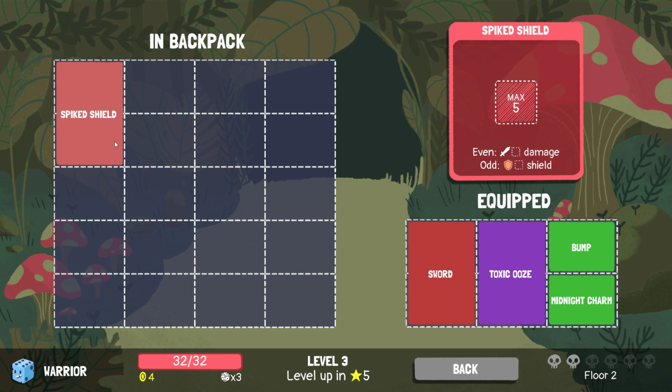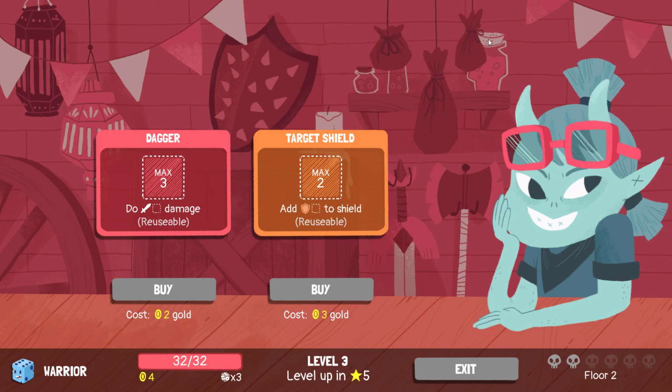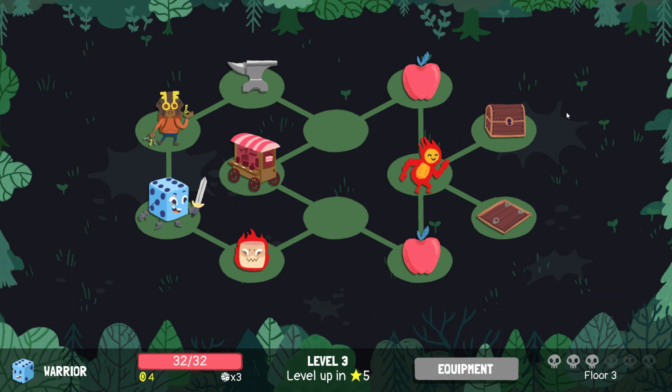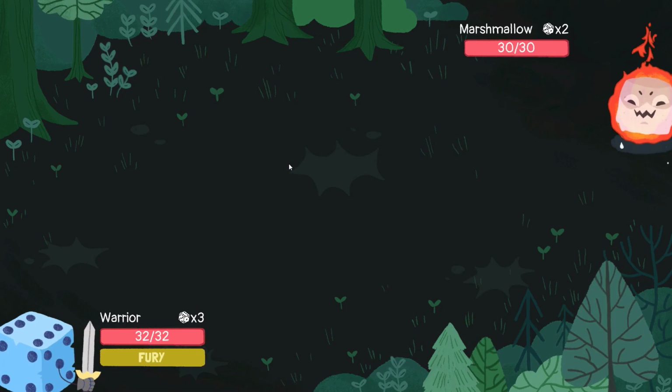And then we can't use the Spike Shield until it's upgraded. Also, Spike Shield isn't even that good here. Target shields, reusable on a max 2. In a new 6s build? No, none of those are what we're looking for here. We're looking for like Tower Shield or something like that. Keymaster is rough. Oh no, I can get to the upgrade just going through the Marshmallow. We should be fine.